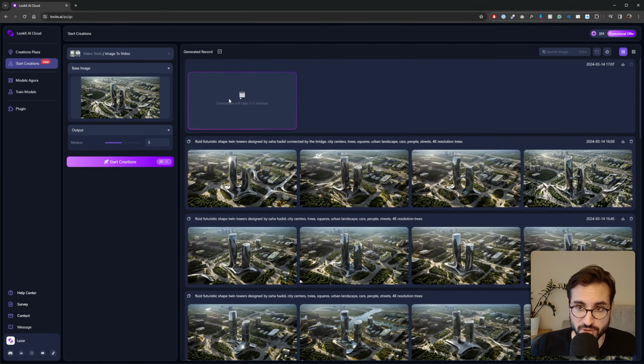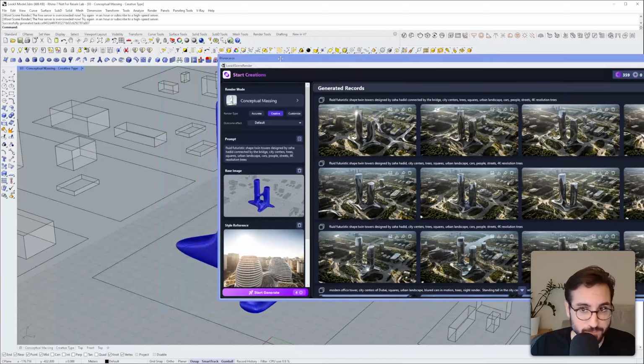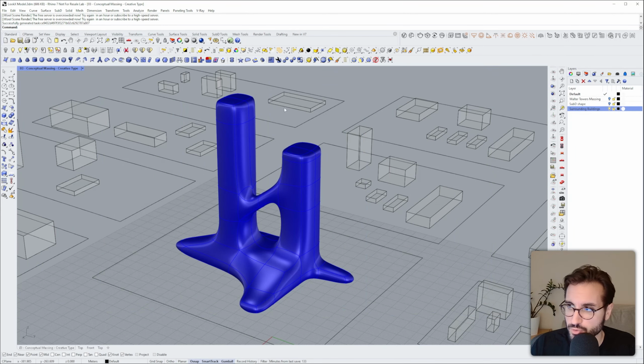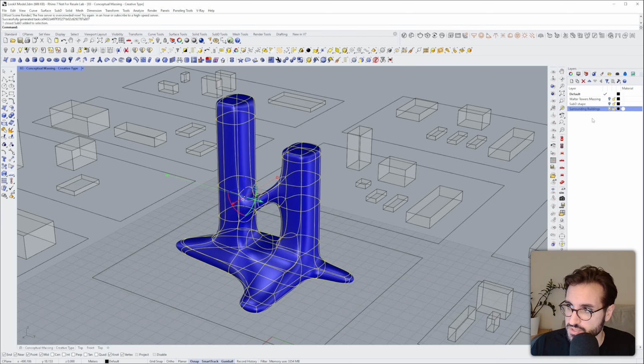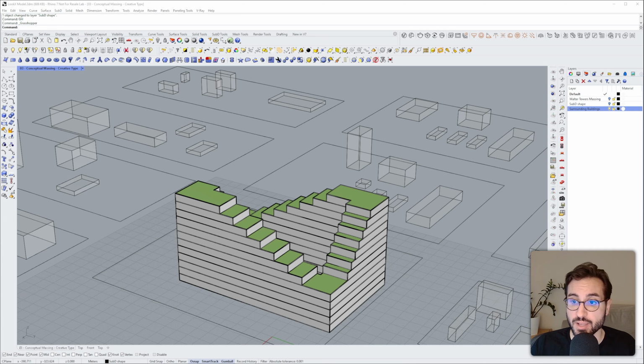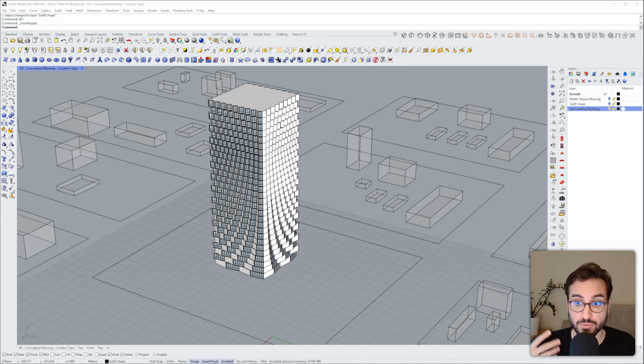While we're waiting to generate the video, I will show you in the Rhino how we can use detail model. So I'm going to turn off this sub-D shape. So I will place in the sub-D shape, and now I will open the Grasshopper, and I will use a project from this video. This video is called Emporium Towers. If you want to know how to create this one in the Grasshopper, check out this video, or somewhere here, I'm not sure.